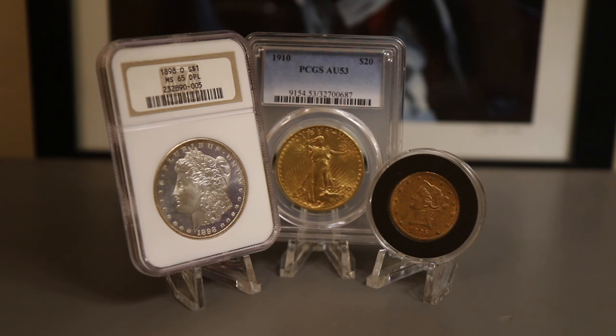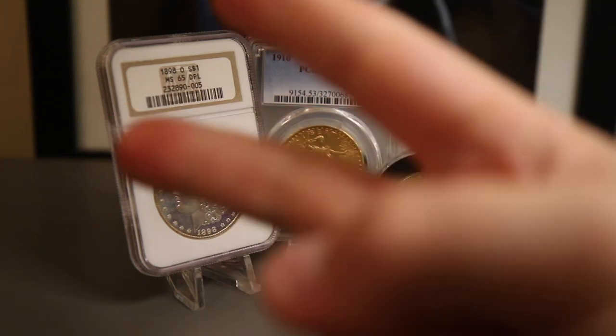One just never knows who could wind up with your home address if you give it out to somebody. I hope all this information has helped. If I have missed some vital piece of information, feel free to put it in the comments below. That helps other people and we're all here to learn. Thank you all so much for watching. This is Campbell's Coins and that is my two cents.